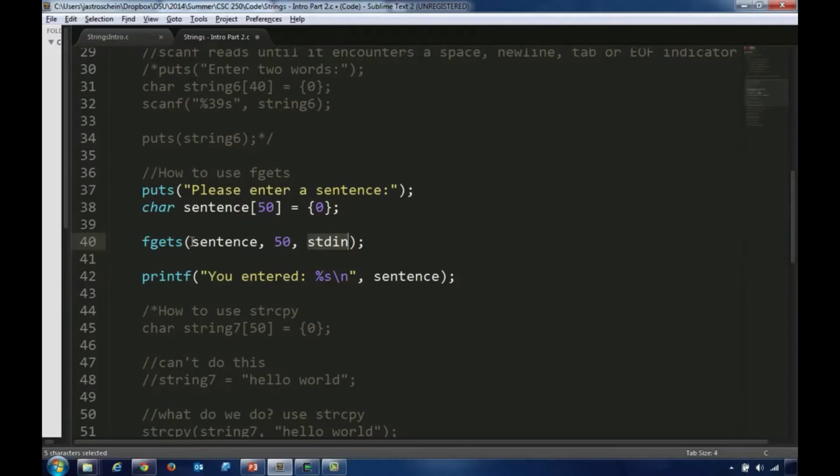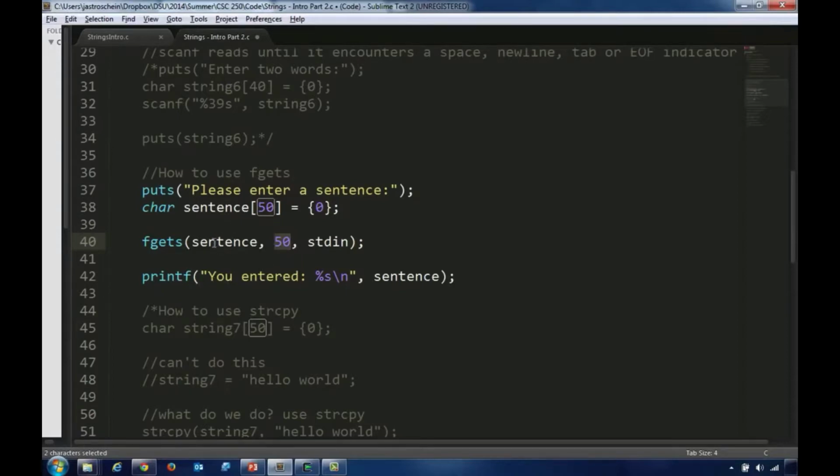All you have to do here is provide the name of the string, the name of the char array you want to use, and the size. Okay, fgets will handle the null termination for you. So you don't have to worry about null terminating. You don't have to worry about, well, I declared an array of size 50, so I need to do 49 to save space for that null termination character. Don't worry about it. fgets will do that for you. So it's the same size.